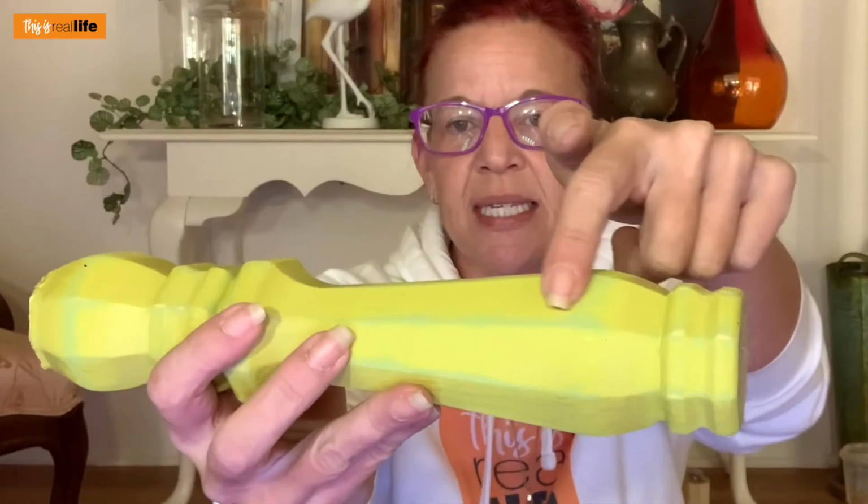What I do need to do is scrape off all of my remnants of hot glue here, which kind of irritates me because I really painted these legs really cute. I did custom mix paint from just my paint that I had laying around. At first I mixed a green, and when I painted it on, it was a little bit too sagey green. And so then I found some yellow, and I mixed a little bit of that green mixture with some bright yellow, and then I painted over the top, and then I sanded it so you can see the little bits of green underneath.